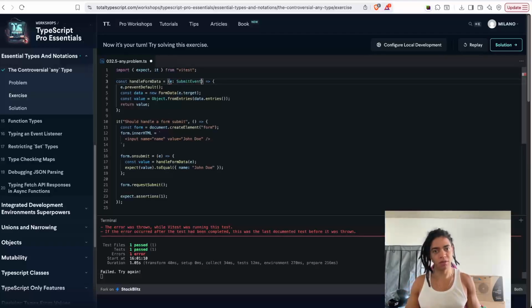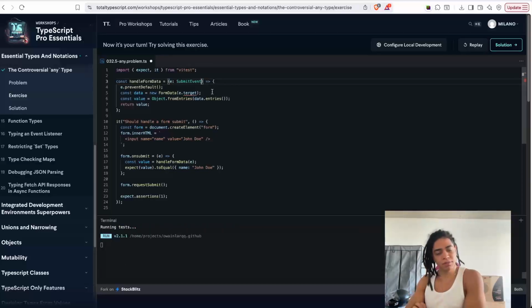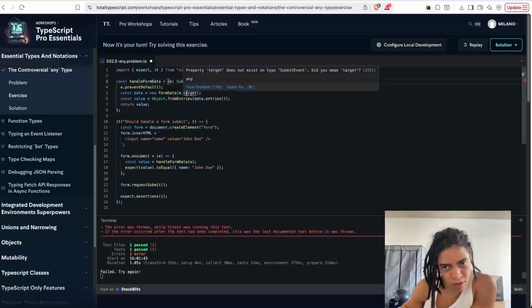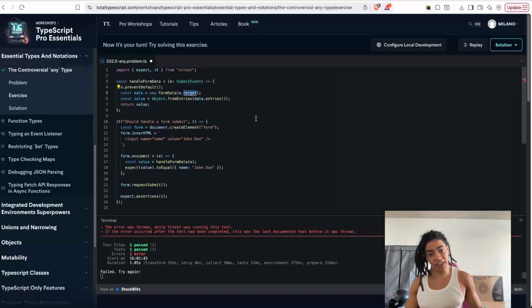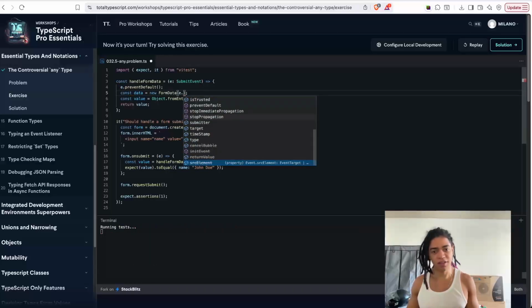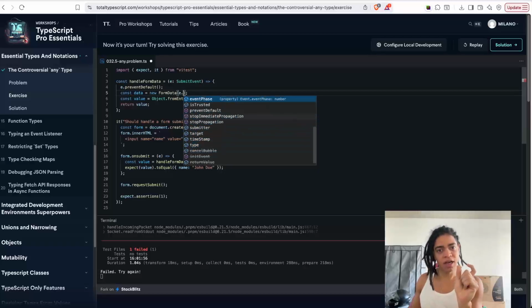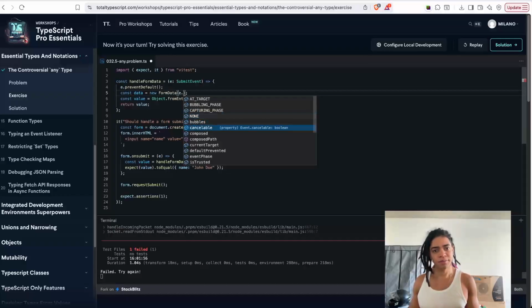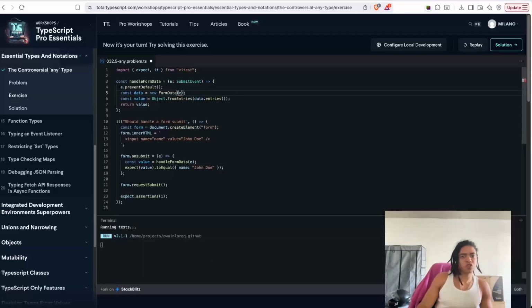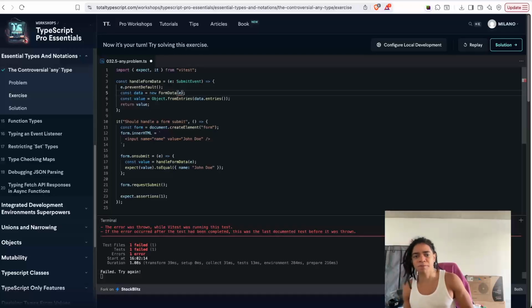So if we say this is a submit event, and then we try to debug this, it says property target does not exist in submit event. You mean that? This is one of the useful and lovely things, because this event now is showing what are the things that we can do here. As we explore, we have all of this. And the thing here is, what is this submit event at the end of the day? Where are these things coming from?